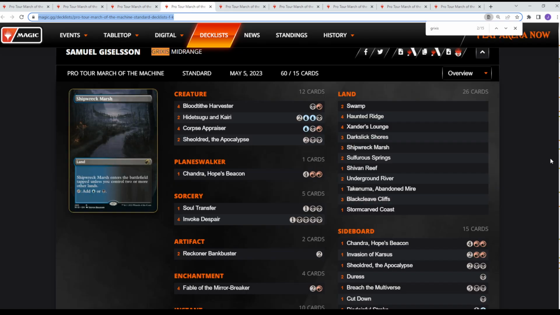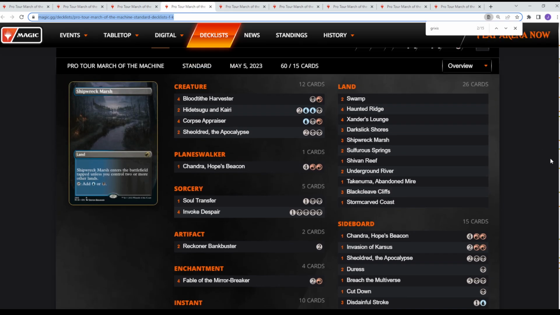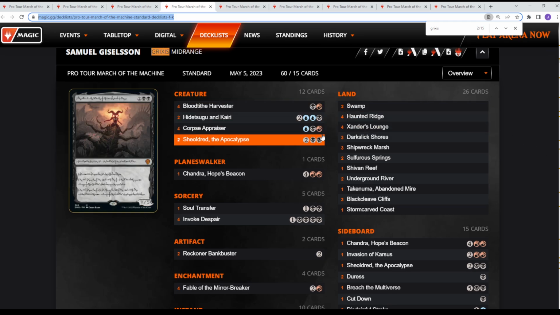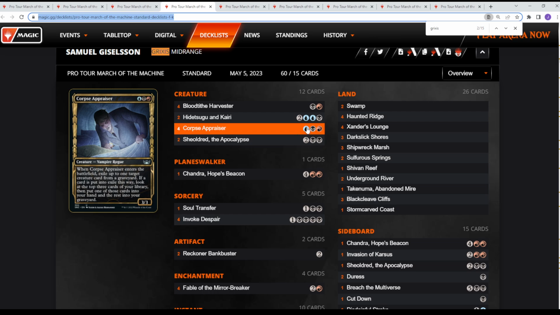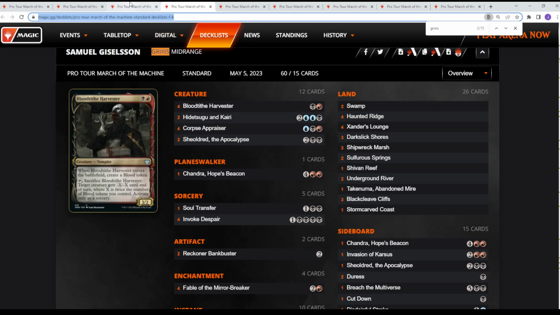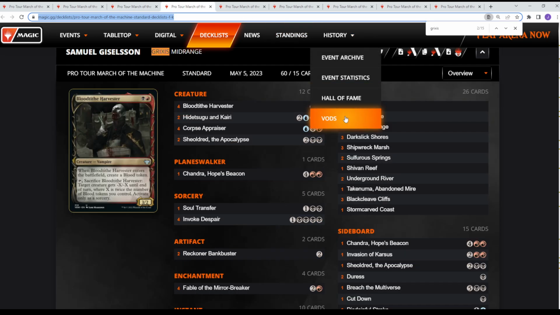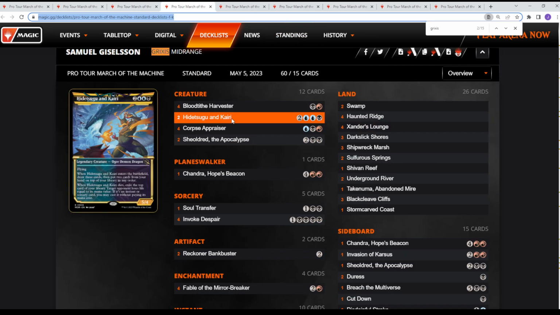From there, we go to Grixis Midrange, which, surprise, surprise, has a lot of the same cards. This version of the deck, we still have the Corpse Praiser over the Graveyard Trespasser, which you see in the Rakdos version. This version is playing Hidetsugu and Kari. This is kind of the flex spot card. Sometimes you'll see some copies.